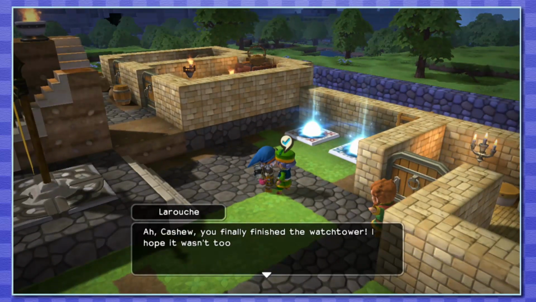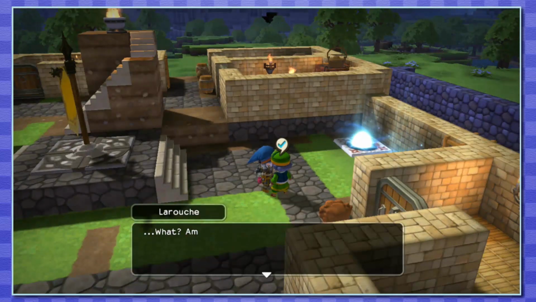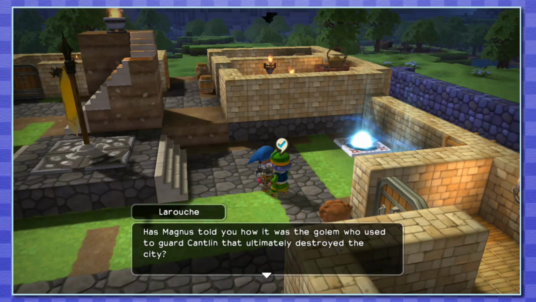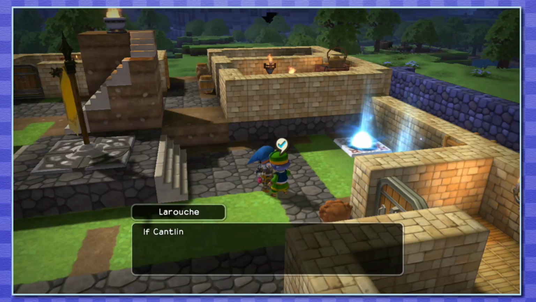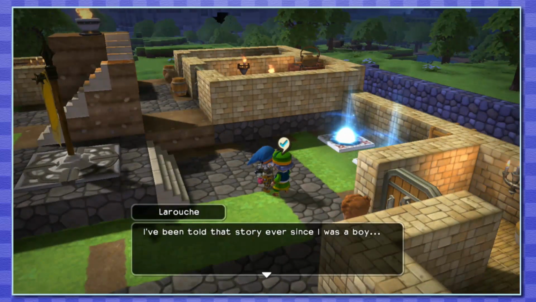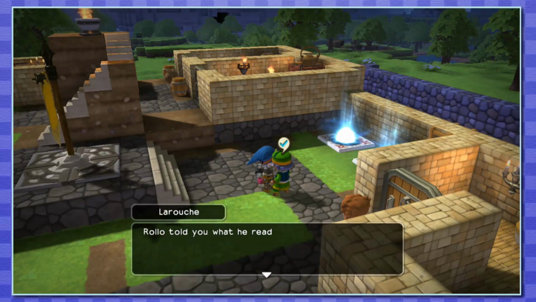Ah, Cashew, you finally finished the watchtower. Nope, it wasn't too much trouble. Nah, it was pretty easy peasy, Styles. Am I going to keep watch? I should think so. I'd want to be the first to know if the fiend were on its way. Has Magnus told you that it was the golem he used to guard Cantalin that ultimately destroyed the city? If Cantalin and its people should rise again, the golem is sure to come back and finish the job. I've been told that story ever since I was a boy. That's my deep-founded paranoia, you see.